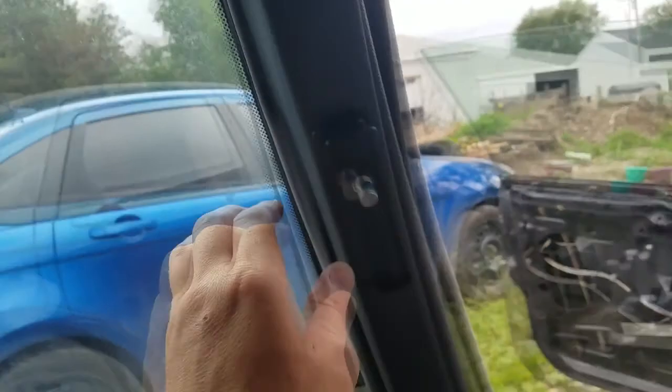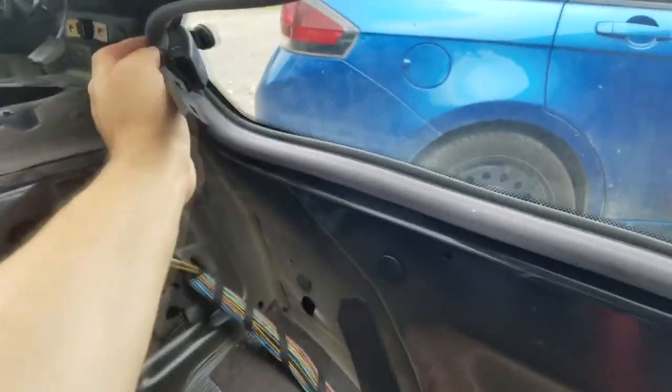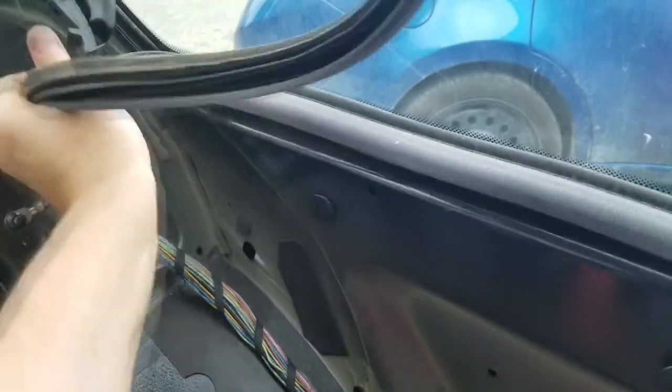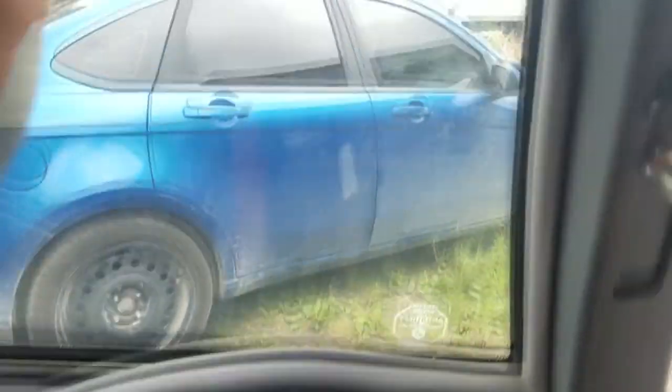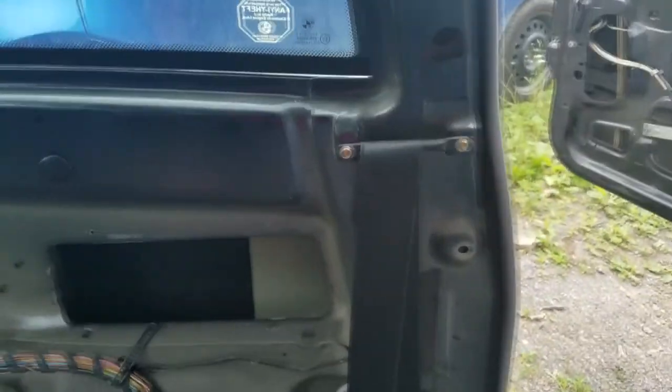All right, so now that this is off, we're going to remove this lining here. Just pull this off. Added benefit is you pull that away from the edge. And then this just pulls off as well.